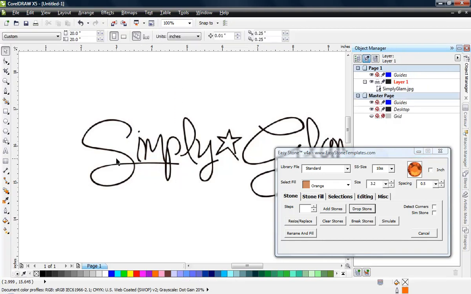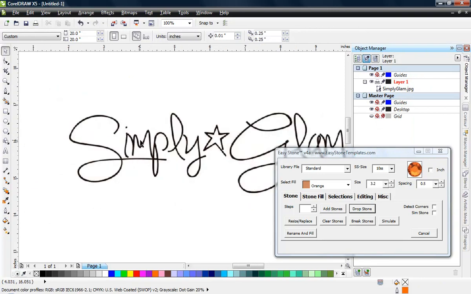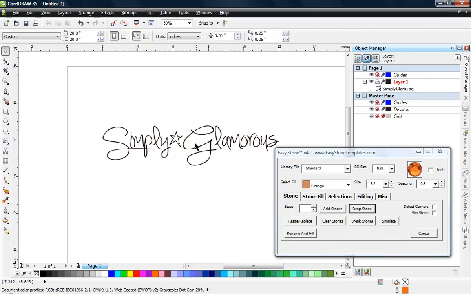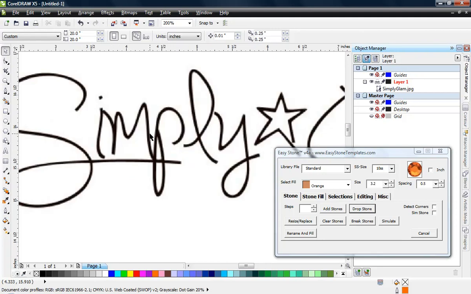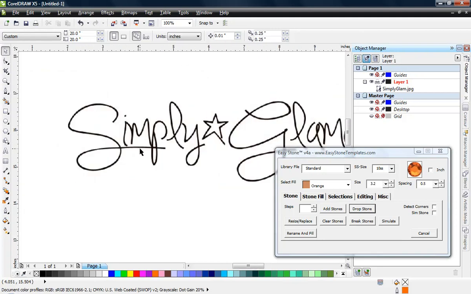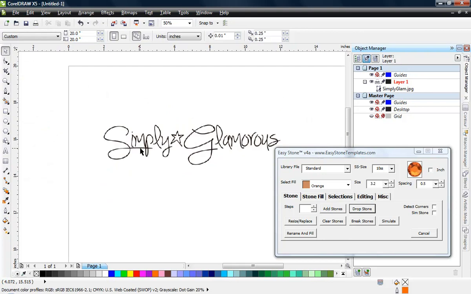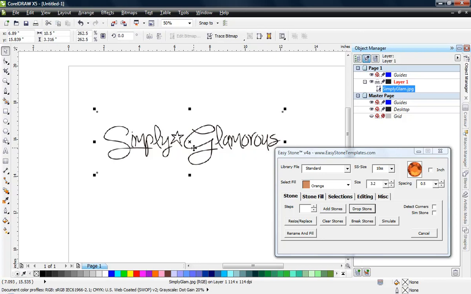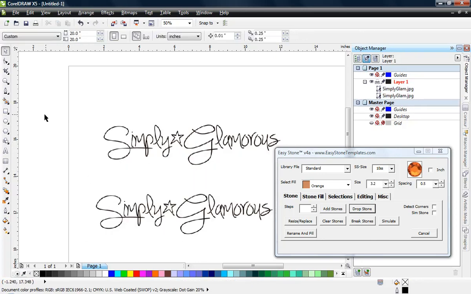Because of that, we need to consider what we might want to do for more bling for this particular file. For more bling, probably what we would want to do is use a bigger stone even than a 10SS stone. But in doing that with all this tight lettering and stuff, at this size, it would be fairly challenging to use a bigger stone. So what I suggested was that we modify the logo a little bit to make it bigger.